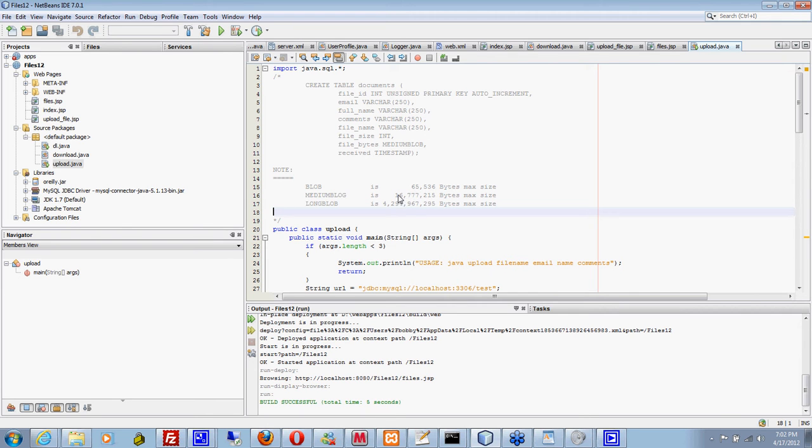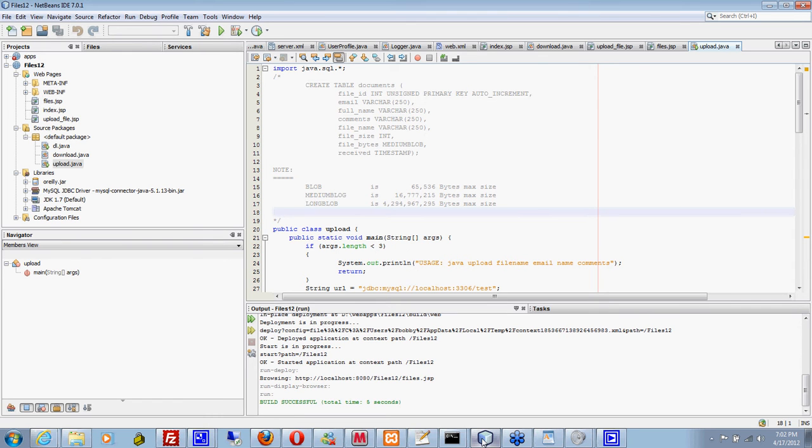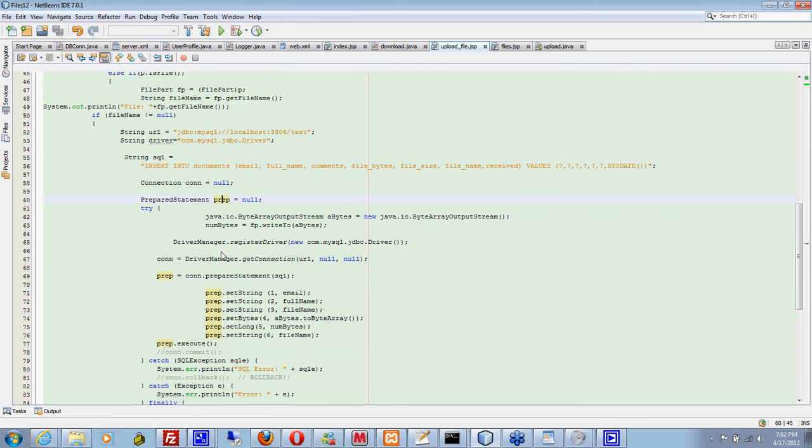we have to take, now we're creating a Java IO byte array output stream. So what this thing does is it creates an array, a special type of array that will hold the data, and then this num bytes equals fp, and remember this is the file part, dot write to a bytes.